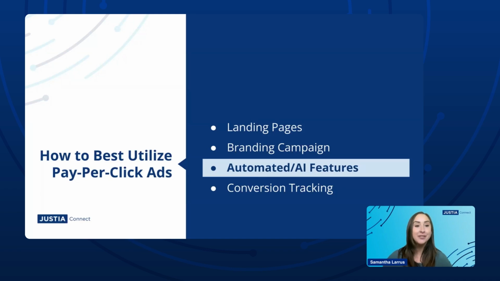So it's a bit of a double-edged sword because AI obviously presents both positive and negative opportunities. The key here is really making sure that any automated features that you are using within the ads interface make sense for your firm. Don't just follow recommendations blindly based off of what Google is saying. We all know that the Google reps definitely have Google's best interests in mind, not necessarily those of your business. So just be thoughtful. Make sure that you're doing things with reason and not just because somebody's telling you to.